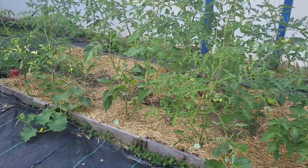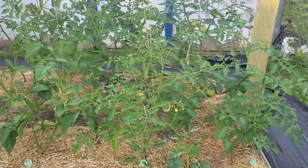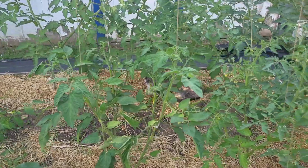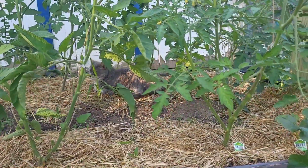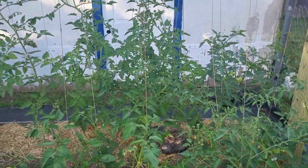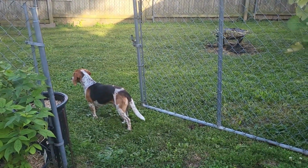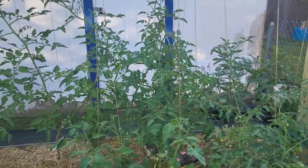But right here is the tomato bed. So this front row was planted after the back row. Oh, the damn cat's laying in the damn bed. Can't keep the animals out of there, but that's because I got the gate open. See, Burrow, what are you doing? Because we got the gate open. Oh well, it's okay.